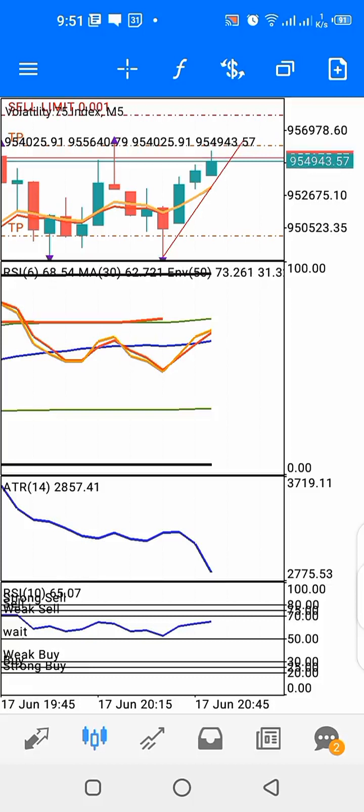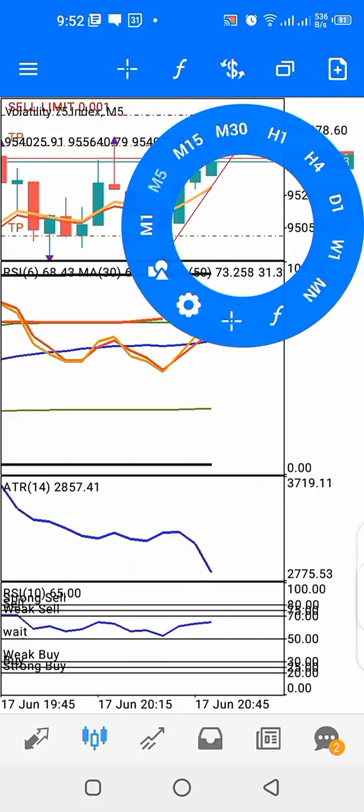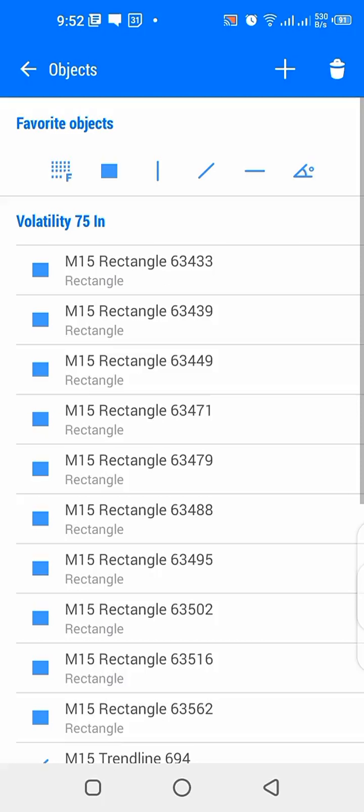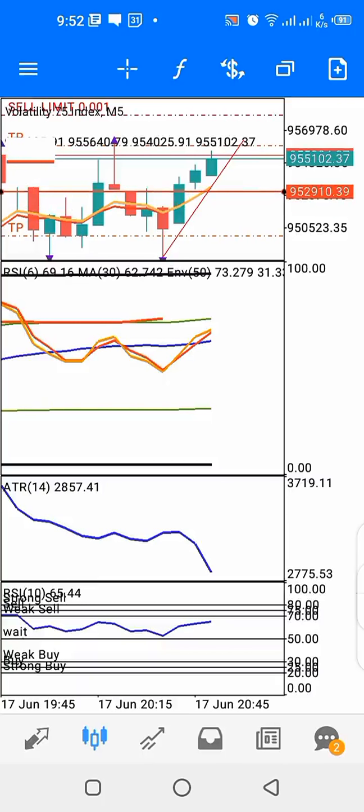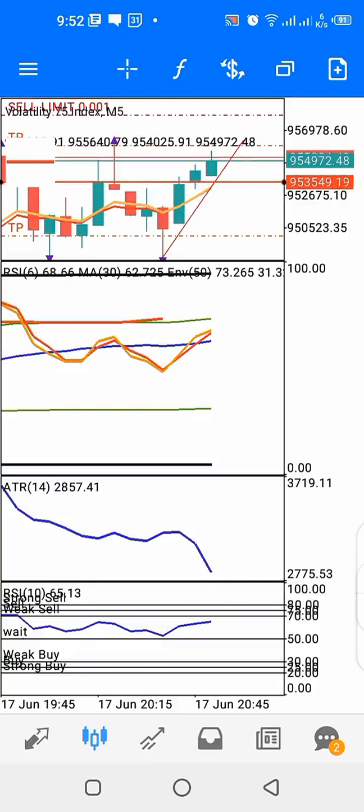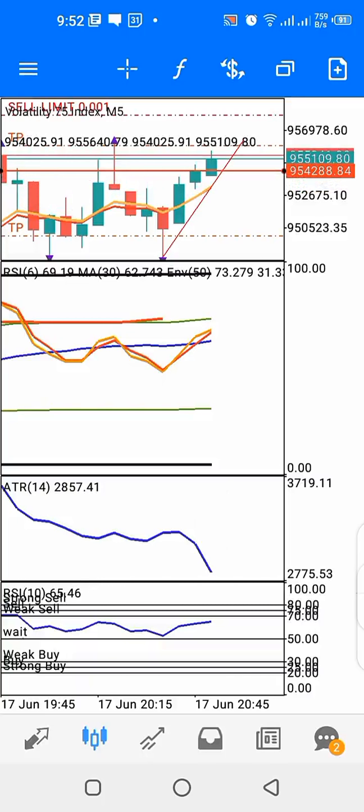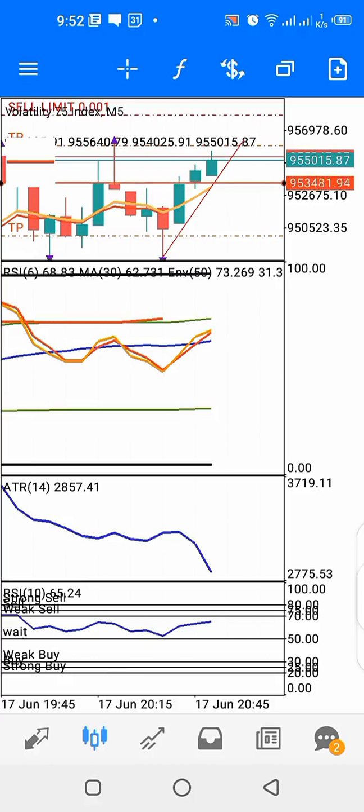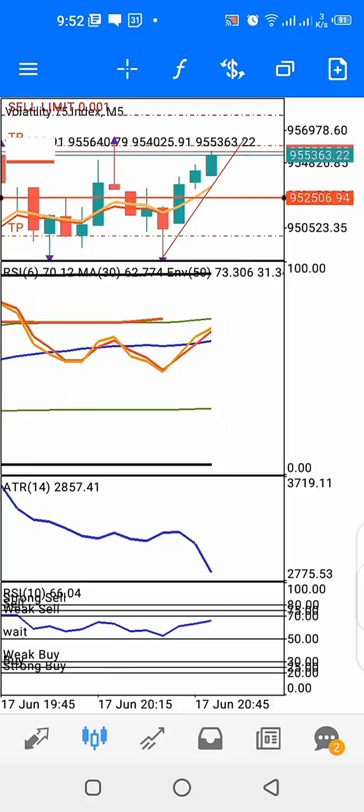Remember, my sell limit is above, my buy limit is below. So if price should break down and close below the trend line that I just plotted, I will initiate a sell trade. What I'm doing now is trying to mark the midpoint area that can guide my decision when it comes to placing a sell trade.